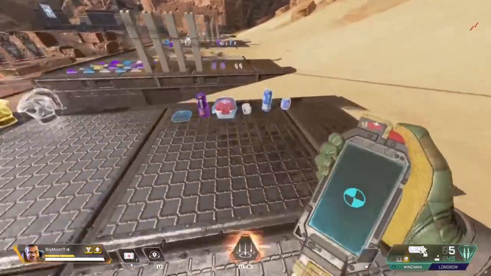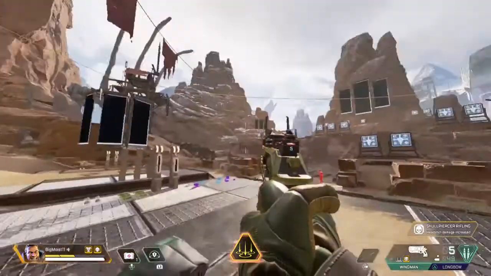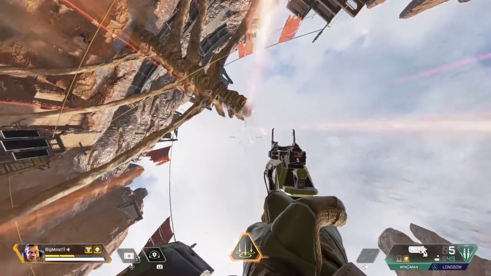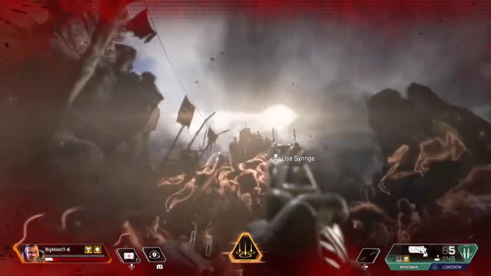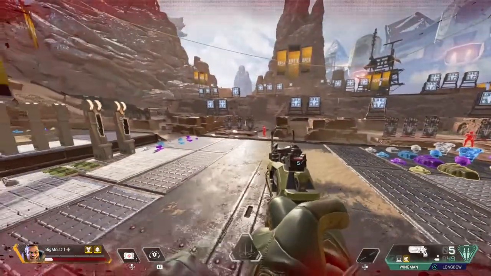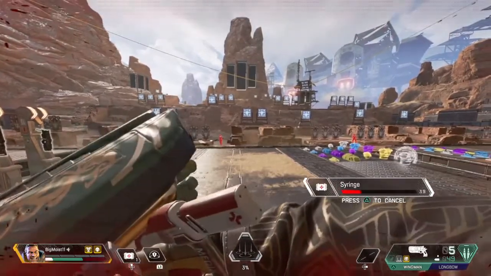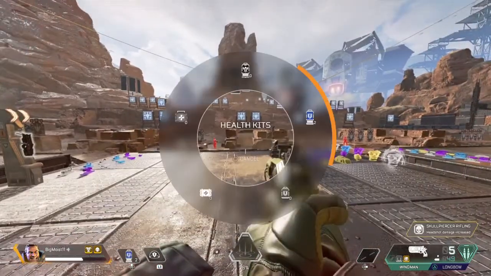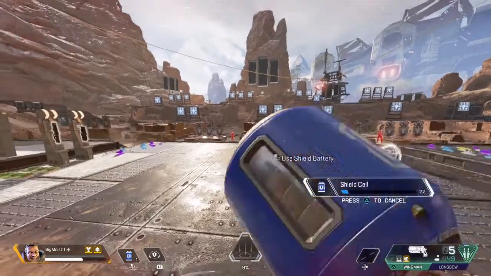Now moving on into the Gold Shield. The speed heal has been completely removed from the game, and instead they have added the fact that shield cells and syringes give you double the amount of heal per use. So as you'll see here in this clip, I am down to very little health, and one syringe gets me almost over halfway, and one shield cell gives me essentially 2 shield cells.